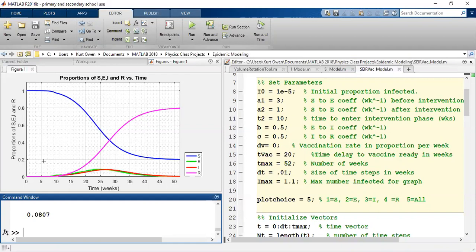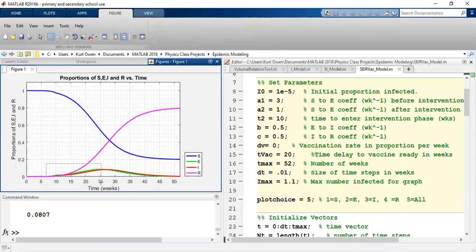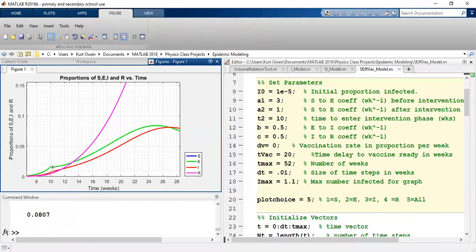Let's see what's happening to our exposed graph right around week 10 up to where this peak is. So you can see right there at week 10, we have a sharp change in what our exposed graph looks like. So it was shooting up rapidly. That was going to be trouble if we followed that curve. It sort of leveled off for a while and then continued upward a little bit, but it's not nearly as bad as what would have happened if that curve had continued upward, right? So that makes a big difference in how many people are going to be hitting the hospitals at the same time. So we can stretch that out.